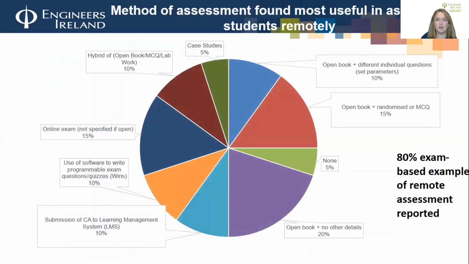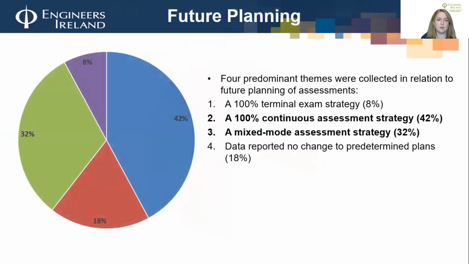If we look here at the method that people reported most useful, if you add up the percentages there, by far about 80% of people reported that exam-based examples of remote assessment were the predominant ones that people found most useful. And combinations of different types of exams, open book, using MCQs, online exams using programmable questions and quizzes using WIRIS, a really nice, interesting idea there, and so on. So quite a lot of exam-based practices.